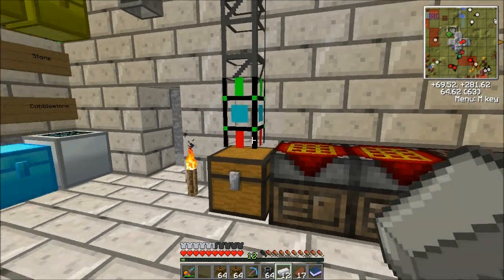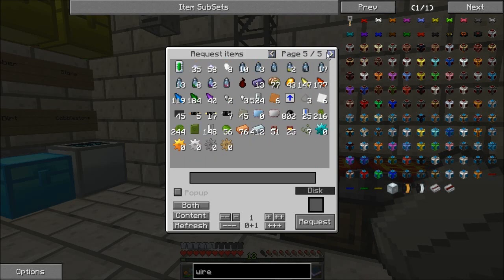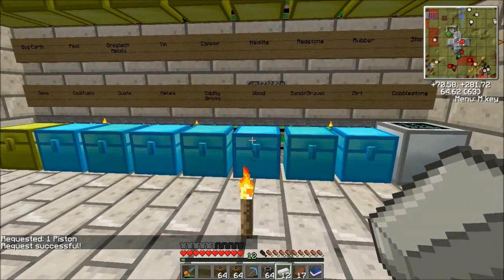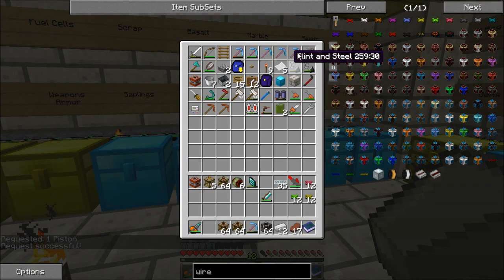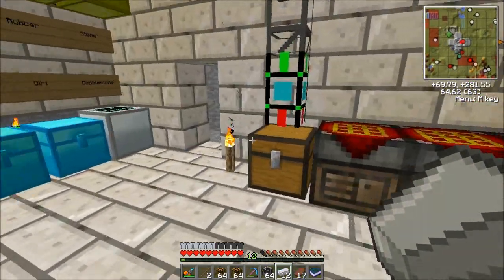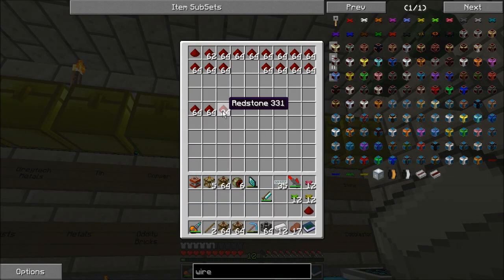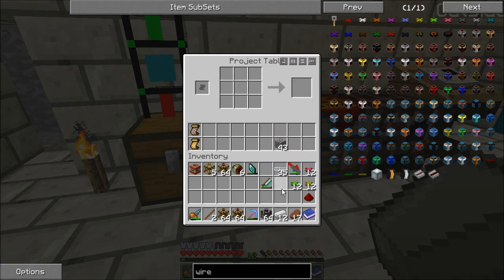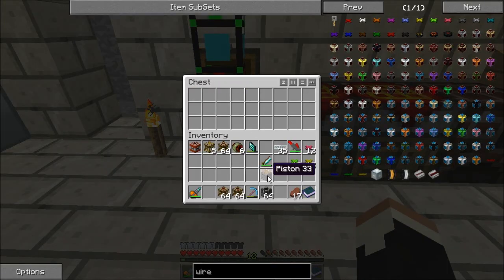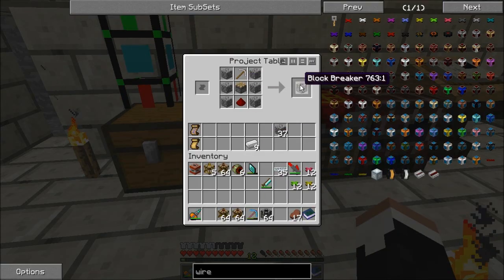And now we're going to need one more block breaker. So let's grab ourselves one more piston. Let's grab ourselves one more iron pickaxe. I don't happen to have one in here, do I? No, I don't. 2 sticks, 3 iron. I already have that on me. Piece of redstone. Redstone, cobble, and piston will get us our block breaker.